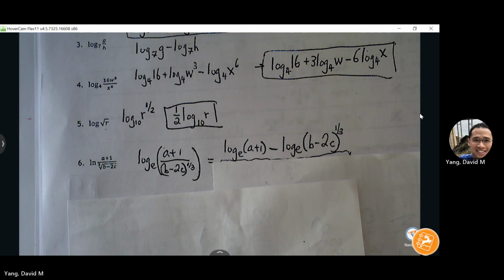Again, you can have this as log base E, or if you want to leave it as ln, it's fine. It's just sometimes easier for us to see clearly what the base is if we have the log base E. Now, we cannot separate the A plus 1. We can't distribute the log through anything that's a plus or minus inside the parentheses. It stays. We can't do anything with it. But one thing we can do is move that 1/3 down in front.